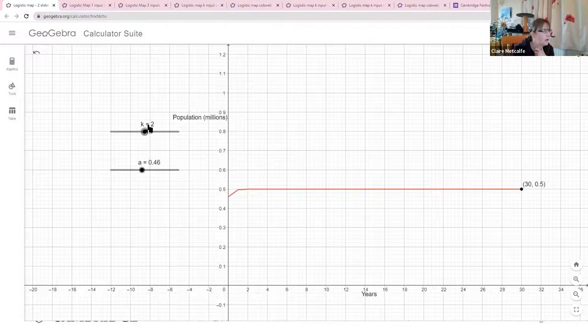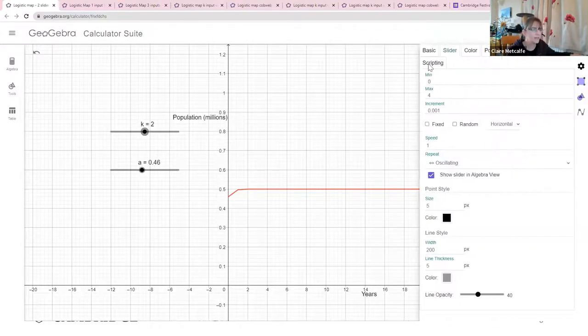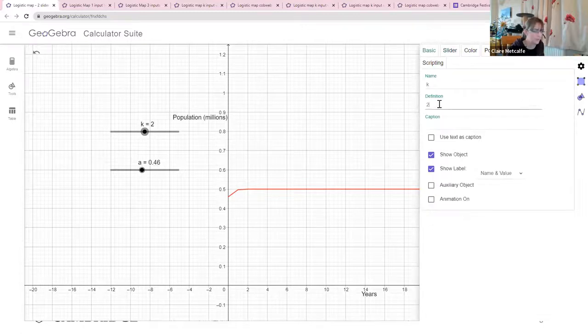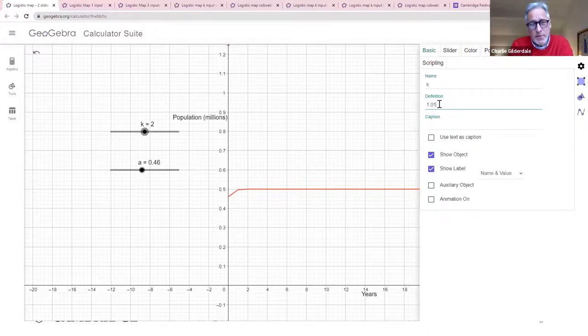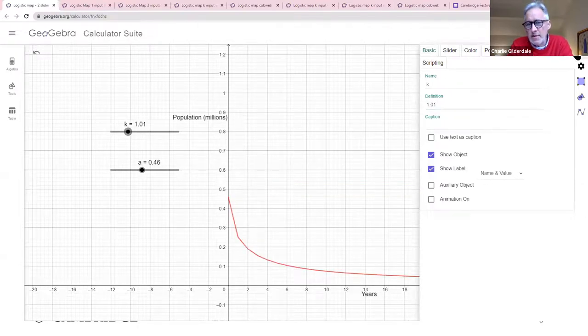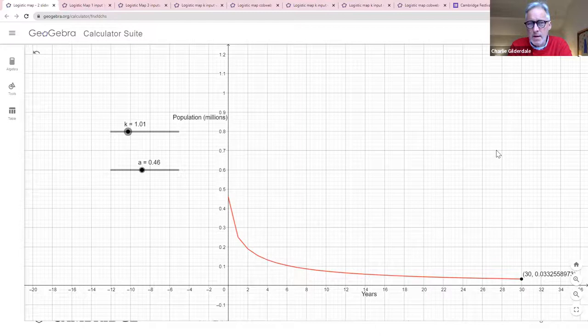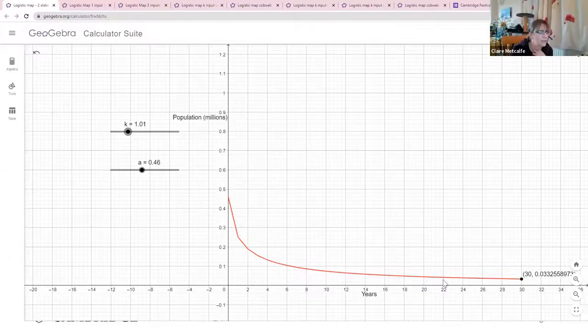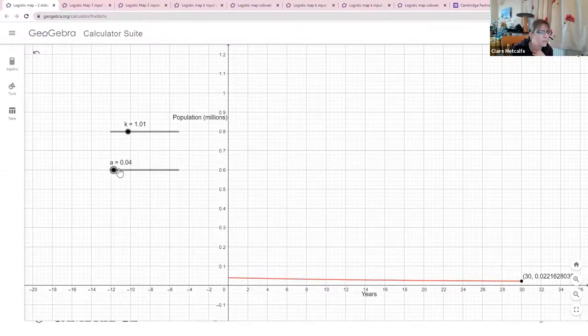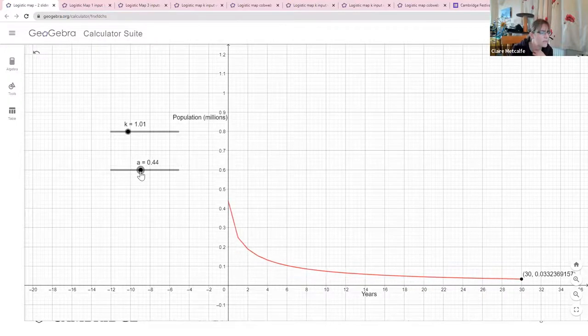Okay, so what I can do if I want to is I can actually set k to be a particular value. So what did you want for k? 1.01. Would that be a good value to pick? That would be a great value to pick. Because there seemed to be an assumption that if it was smaller than 1, it was going to die out, but not otherwise. Yeah, and this is really hard to tell, isn't it? To see whether or not it's going to die out. So it sort of looks like it's not actually meeting the x-axis, but we're not entirely sure.